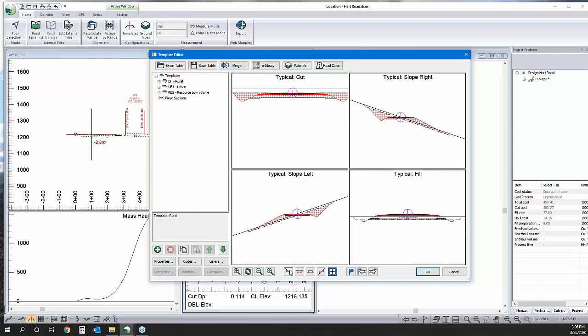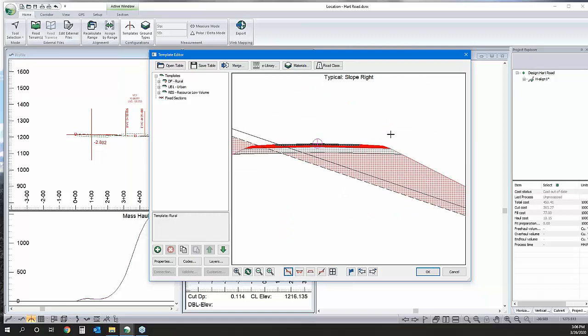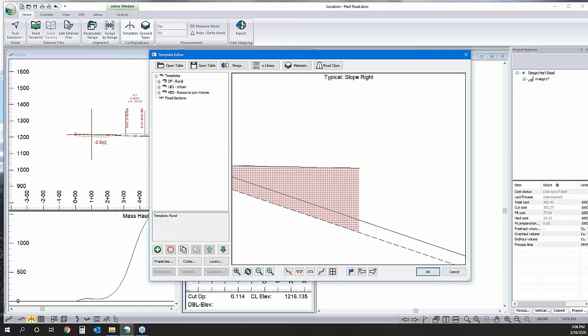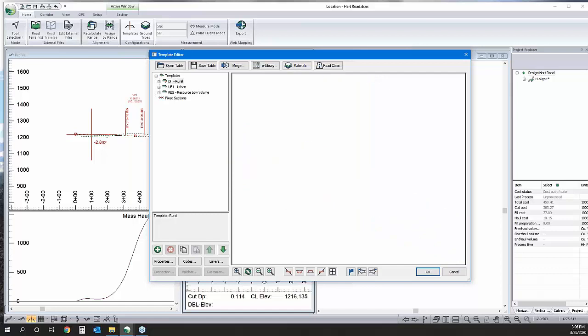Now, let's just go to that so it's a little bigger. Another important thing that we'll use later is knowing what point codes are associated with which parts of the template. So if I'm curious where my surfacing turns to subgrade, if I want to show that in other views or keep track of what's what, I can hover over that and it's going to tell me, okay, that's RER, so road edge right. Firstly, I can come down to the toe of my fill, hover over that, and that's telling me SSR, so slope stake right.